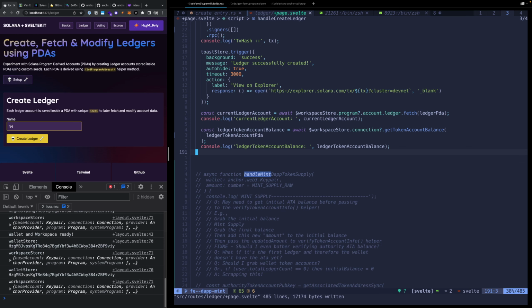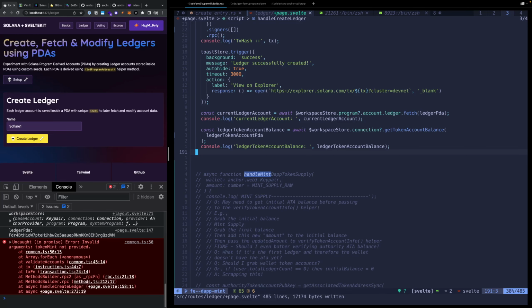I don't believe this would work, I mean, maybe it will. I'm not having to mint supply. And again, my instructions are separate. I have a separate create ledger and a separate mint supply. So perhaps this will work actually.